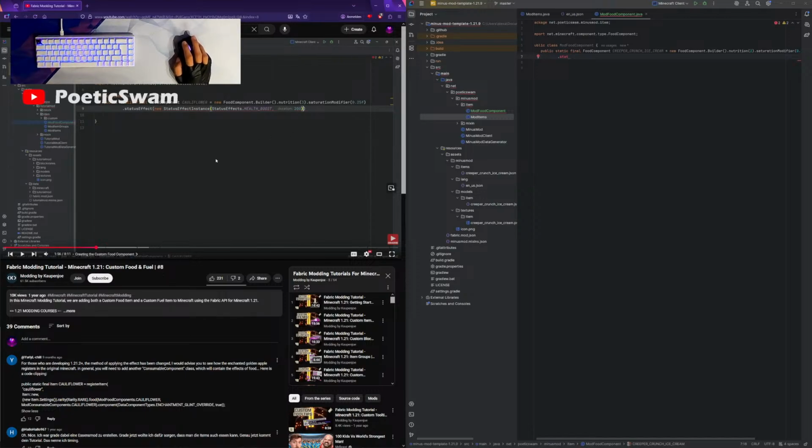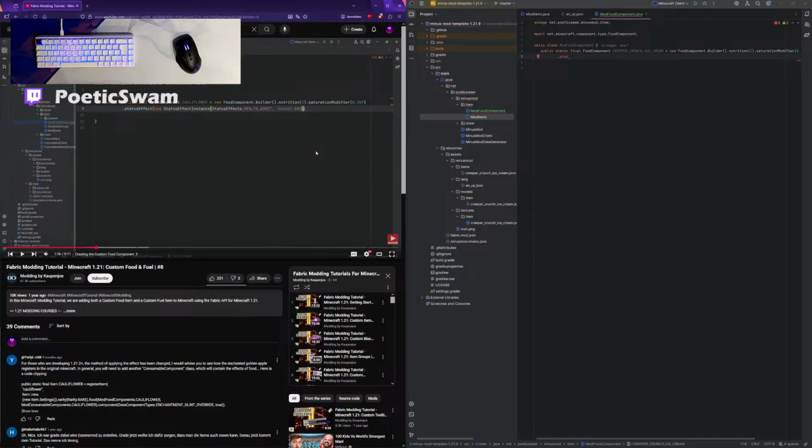So the idea originally was to add this type of status effect, like he's adding, but with the freezing effect that you get from standing inside of powdered snow, which I don't even know if that's a status effect.